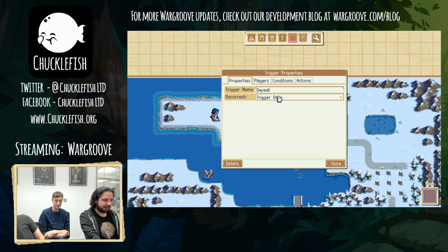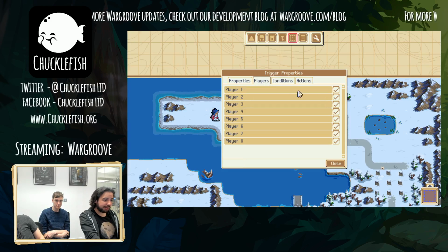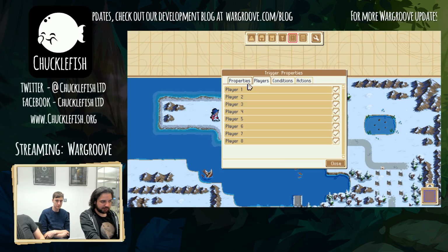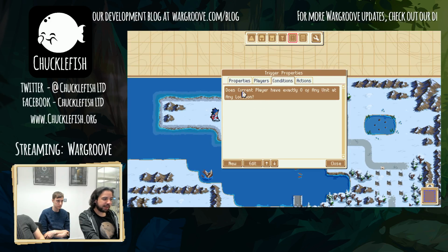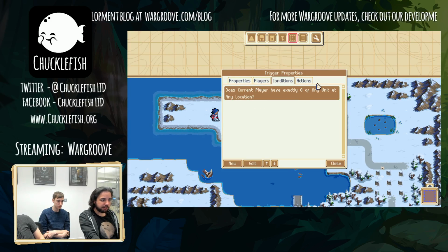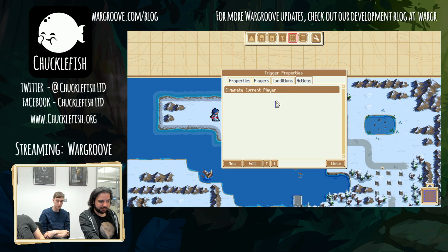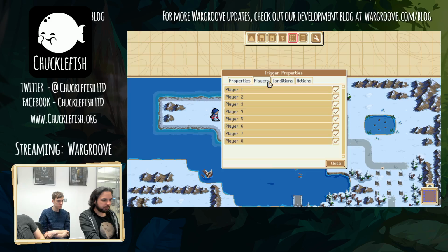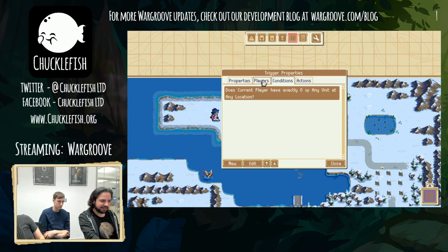This preset defeat condition, for example, is set to trigger only once, and it's set to act on every player that is on the map, even though we only actually have two. And the condition for this is, if the current player has exactly zero units anywhere, then that player is eliminated. It's quite straightforward, you can just read the intent.